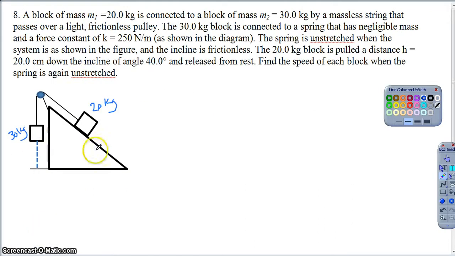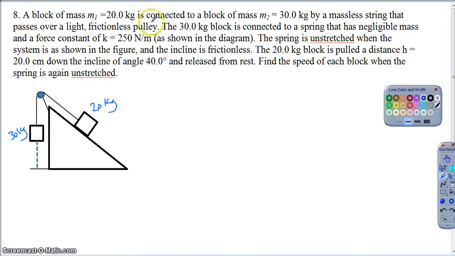Okay, so question 8 here is a pretty good question for how we can work with energies if it's in the form of a system. I know at this point you are all very comfortable working with energies if it's just a single block. If I told you a single block compresses a spring, no big deal, you got it. But what happens if we have a system where we have multiple masses at play? How do we work with it then?